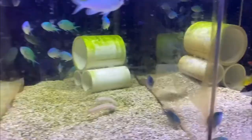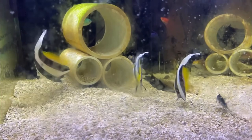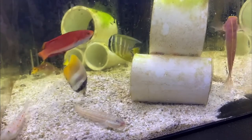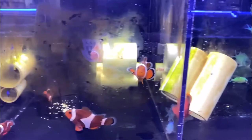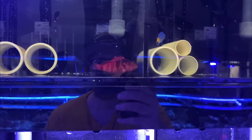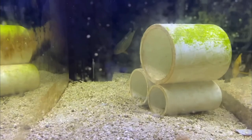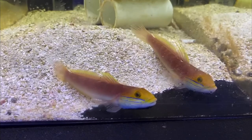Some damsels - these are what you call imitation Moorish idols. Some bella gobies, a sailfin tang, got some wrasse. Looks like a butterfly fish was in there, more chromis, more clowns. Look at this guy - hawkfish! Absolutely cool looking; they kind of just perch up on the rocks, that's why they call them hawkfish.